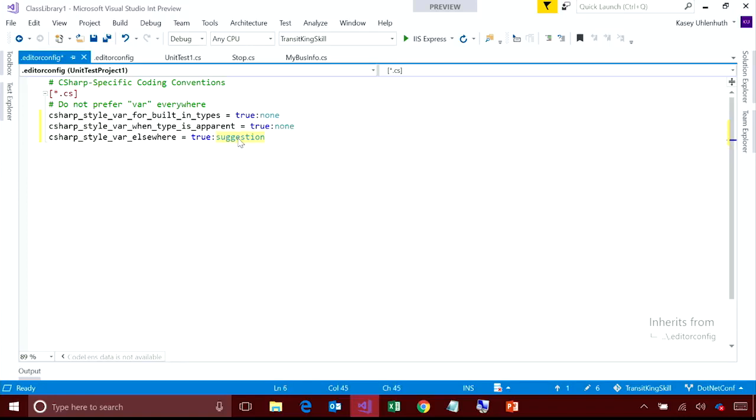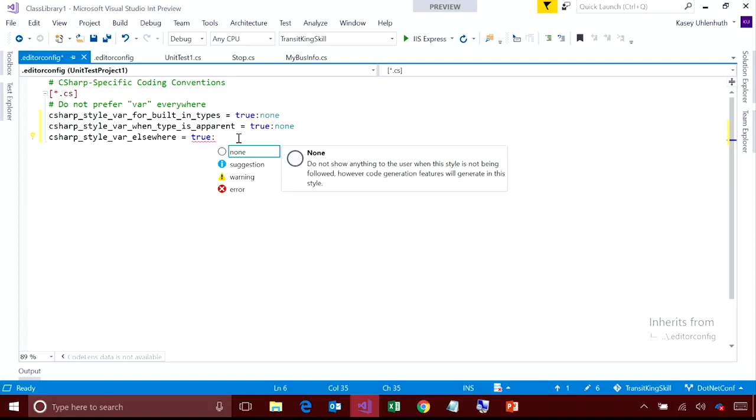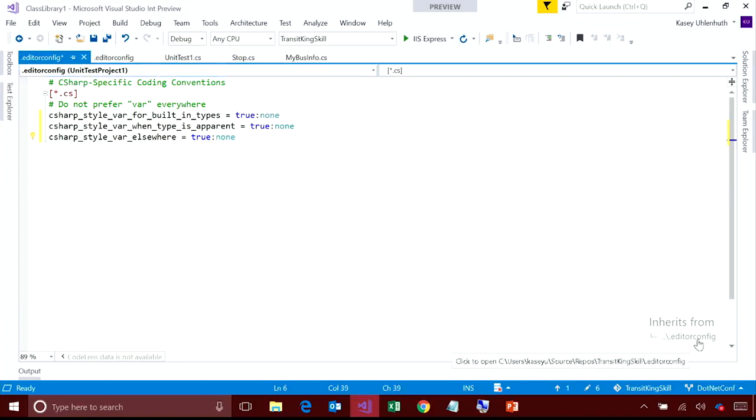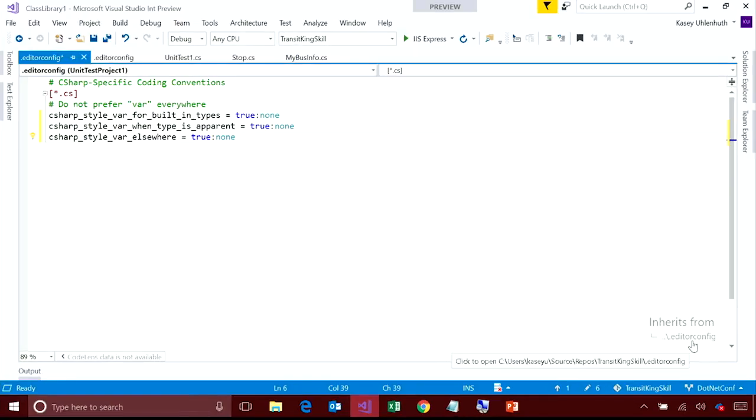And you'll notice as I'm typing that I'm getting this cool IntelliSense in here, and that's because I'm using Mads K's editor config language service extension that is super cool because it tells you what project the editor config applies to. Gives you this cool IntelliSense in here, and then we'll also tell you down here, you can see that it's telling you where you're inheriting other rules from if you have another editor config.